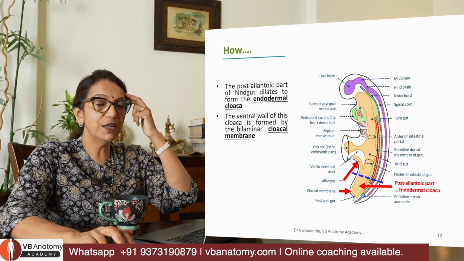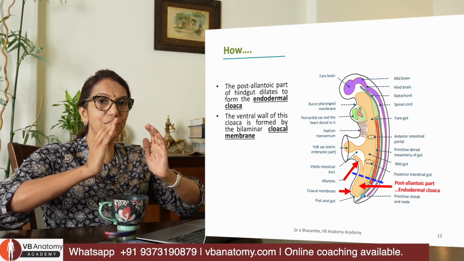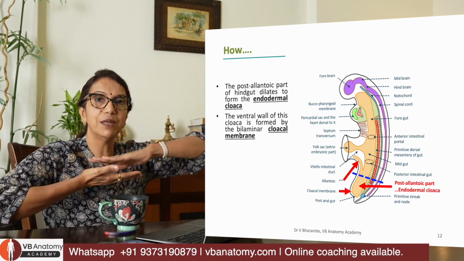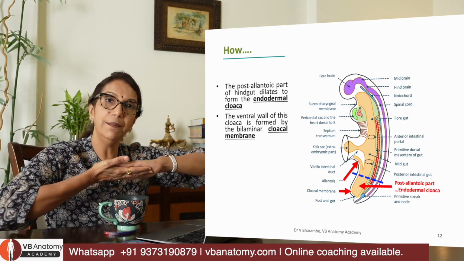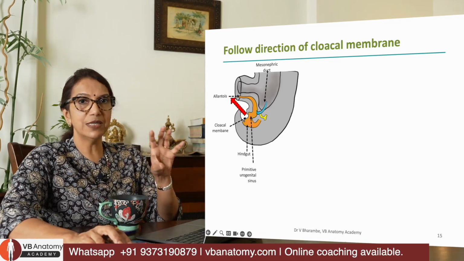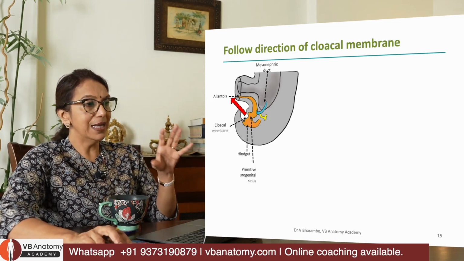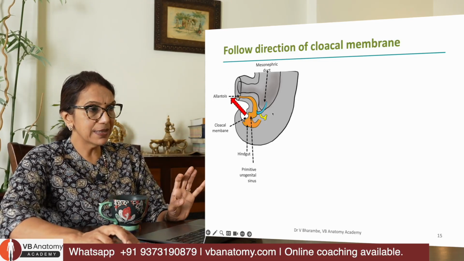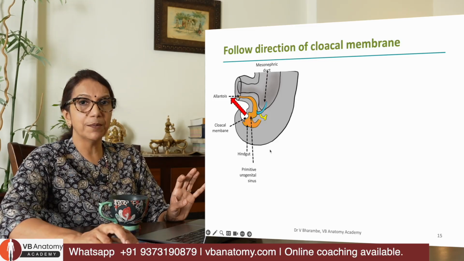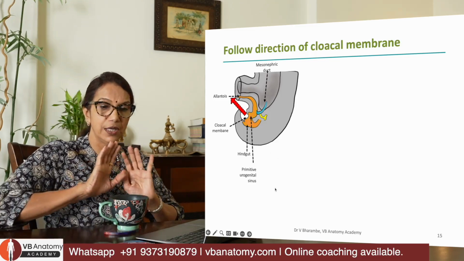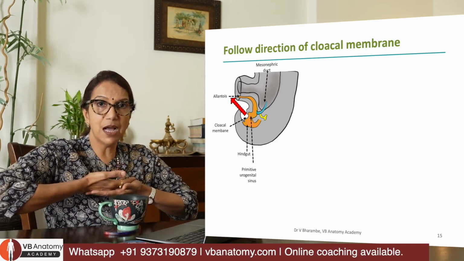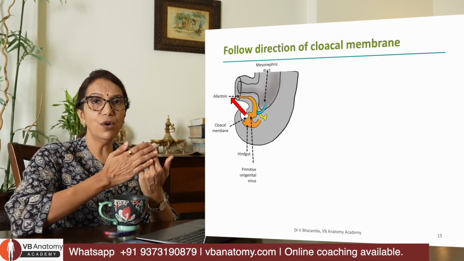So two terms we have understood. Lower end of hindgut dilated to form endodermal cloaca. Endodermal cloaca coming in contact with ectoderm with a bilaminar membrane called cloacal membrane. Okay, let's take it forward from there. Now I want you to just go back a little and see what's happening. This is the umbilicus, this is the lower end of embryo, and this here is the cloacal membrane. See how initially the cloacal membrane basically is your perineum. So it should ideally be facing down, but what you are seeing is facing forwards.